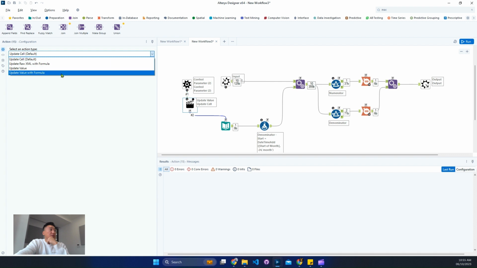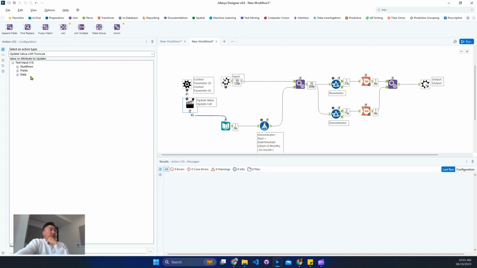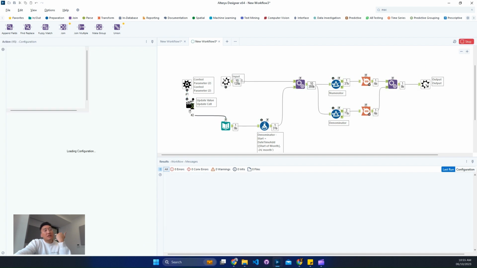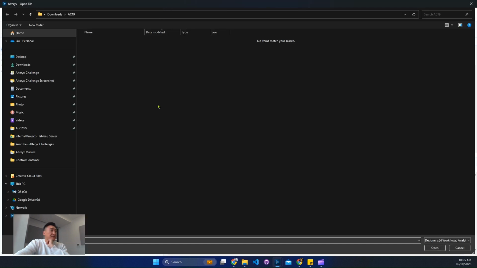Otherwise, you may want to use, say, some kind of formula field, some kind of data. Yeah, you want to replace the string, some kind of conditions. For us, one should be fine. Every time the control parameter runs, that updates that one single date. The update the starting date, and the rest of the workflow will change correspondingly. For this thing, we can save it as a macro.